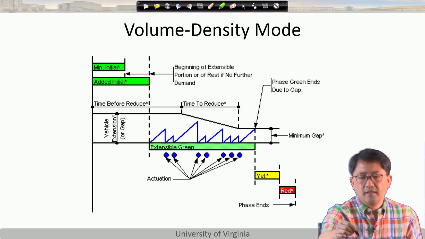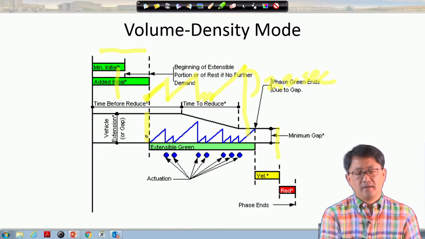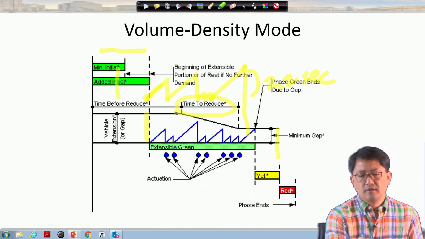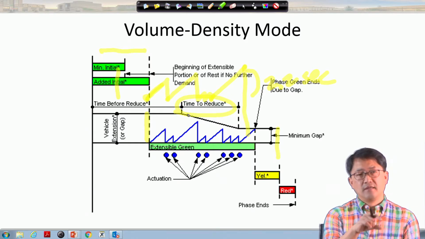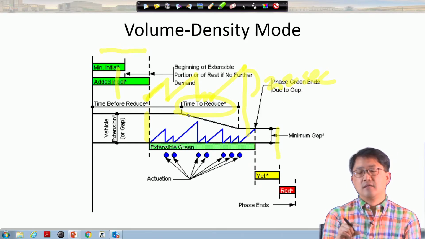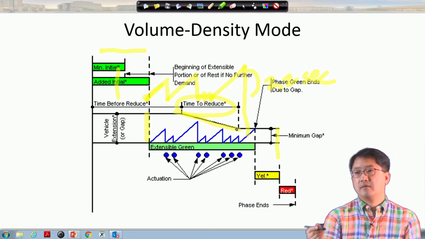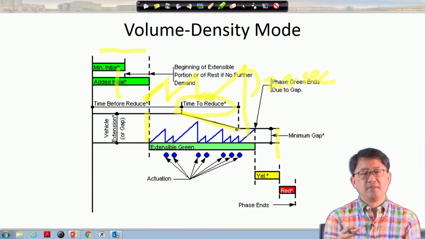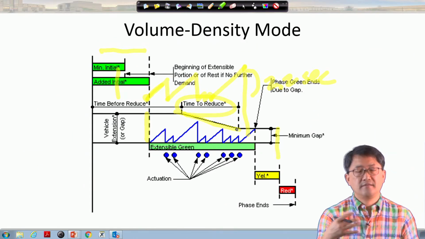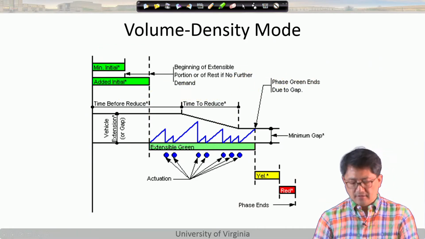So the idea behind here is that you have the same duration of extended green, gap out time or extension time, but you give a time to reduce. So this means that, hey, I'm going to give only 10 seconds or 15 seconds of this extension. After 15 seconds, this is getting to be smaller and smaller, so that gap out can happen quickly, can terminate quickly. That's useful because high speed, usually they can continuously extend the green time. So that's what volume density is.